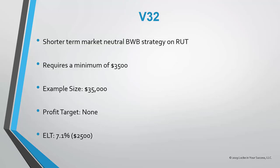Now, this strategy can be entered one of two ways. As I was saying earlier, we can either attempt to adapt to the market by varying our entry date based on implied volatility and when we exited the last trade, as we demonstrate in the V32 trading program itself, or we can simply start 30 days to expiration as we do in our weekly options trading for income webinars available with our Go level membership. Today we're simply going to enter the trade 30 days to expiration, mainly because the trade is easier to demonstrate this way. So let's take a look.